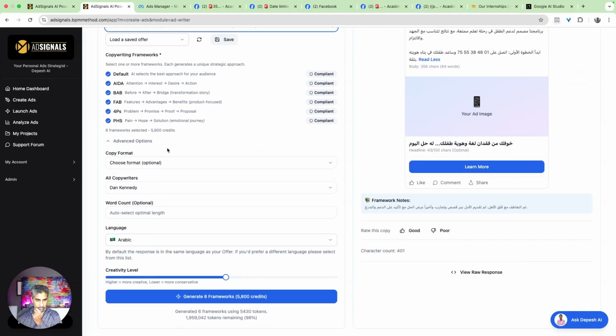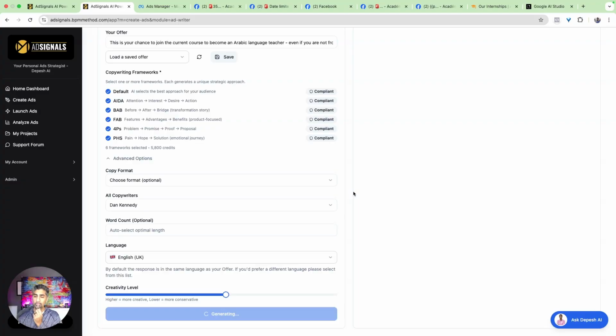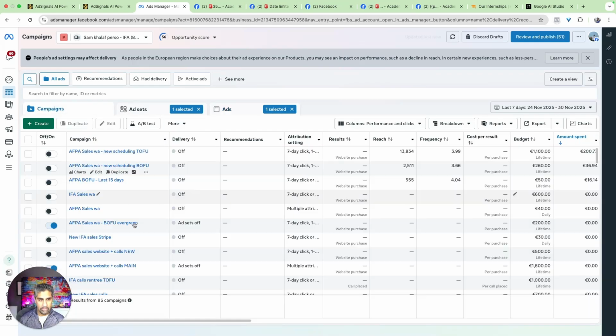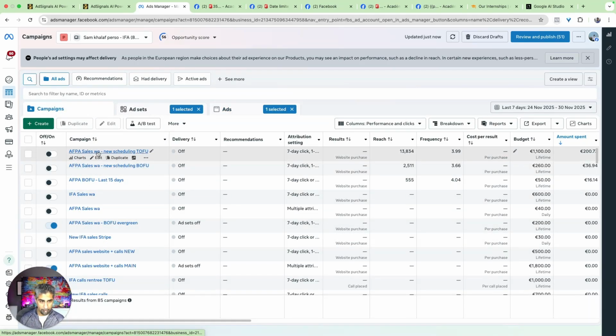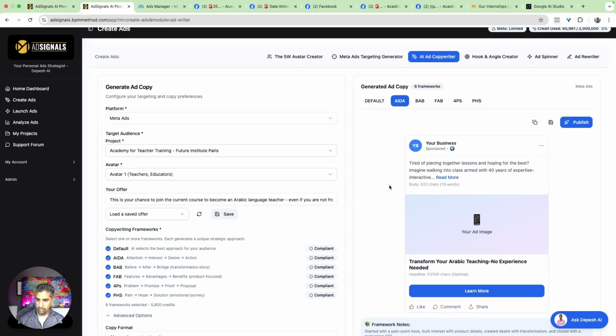That's all looking good. So I'm going to start off in English again, just because I want to actually read what's coming through, because once it's translated, it'll be very similar as well. So what we're doing here is, this is for the first avatar. So the way I can see the campaign structure is top down. There's going to be campaigns for teachers, and then separately a campaign structure for parents. From what I can see of the ad account right now, I don't know if that's necessarily the case. There's probably some terminology here, IFA and AFPA, which probably means something in terms of naming convention, but we're going to be changing that somewhat.